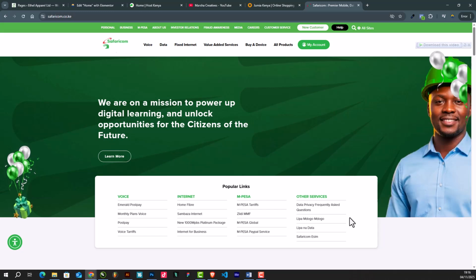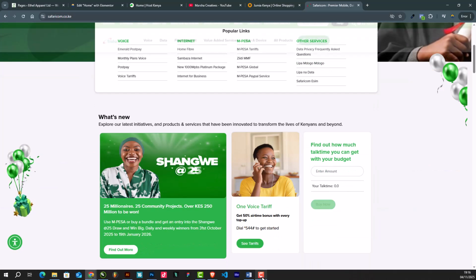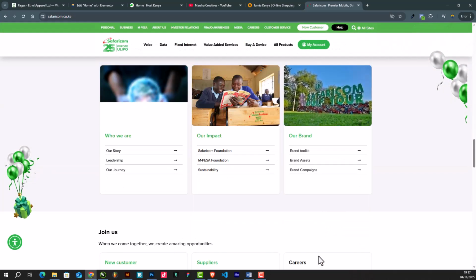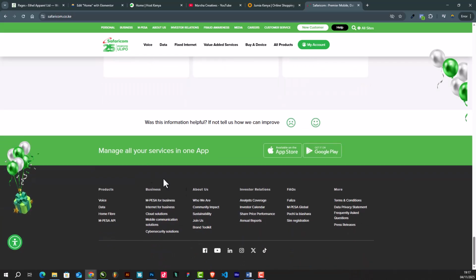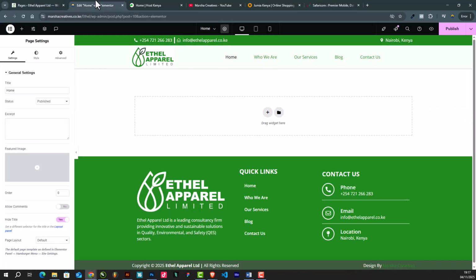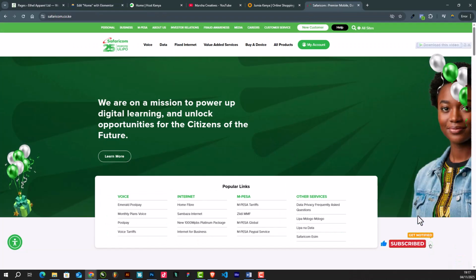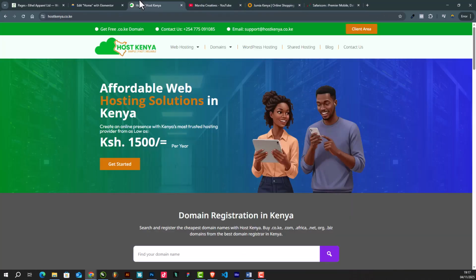So they are parts of our website. As we said the other day, we did the header, and we also did all the way down. This is the footer, and that is what we did on our website over here. We did the header and we did the footer. So right now we are working on the main content of the page, and the first thing we are working on in the home page is this part that we call the hero section on the top part. So let's just design that.